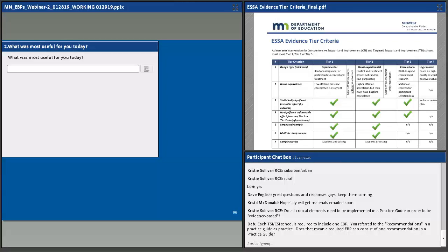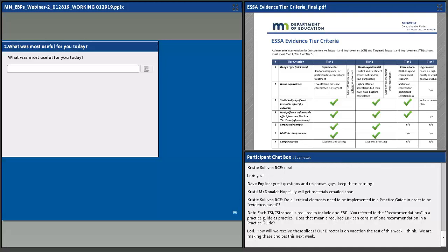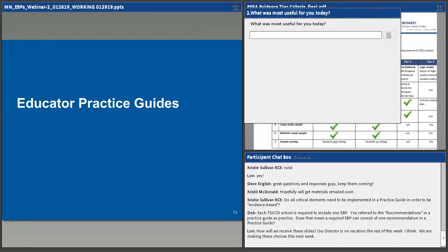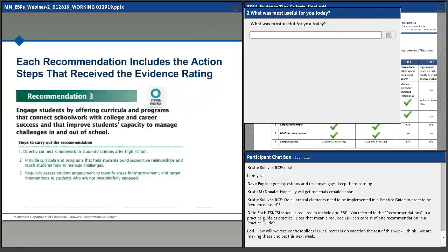All right, if you mean tier 1, 2, or 3, then we just need to qualify that by saying evidence-based practice that qualifies for tiers 1, 2, or 3, which I assume is what you're talking about. Evidence-based could also mean it meets tier 4, etc. But when we talk about meeting the 3 tiers, we do mean that the specific steps under the practice have been followed. And so real quickly, I will show you one slide that gets at that while we have a couple of minutes.